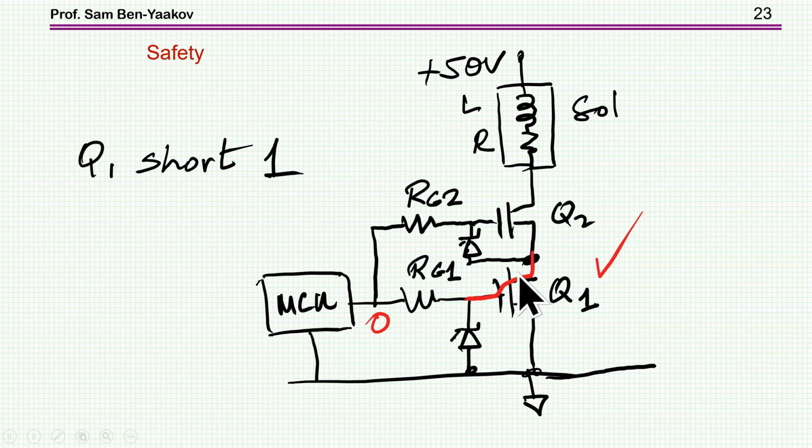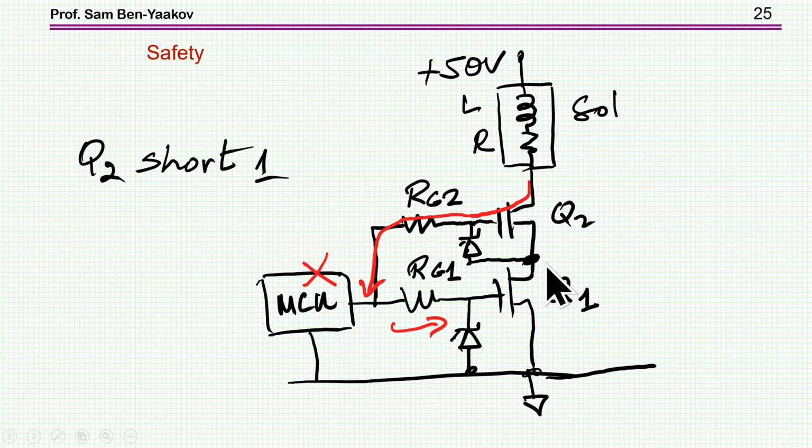Well, in this case, we have a current going this way. This is going to be the leakage current, which is like a few microamps. It's going here into the MCU, which is okay. So there's no danger here, even if there is a short between the drain and gate. Now, what about a complete short? Let's suppose the whole thing is shorted out. That's fine. Again, the current is low because this is in the off position. When it is in the on position, and if there is really a short here, then this will operate normally. So the system is actually protected against the single fault.